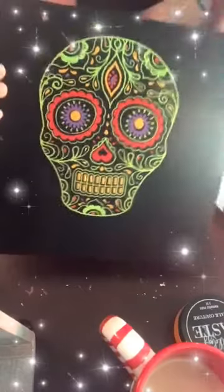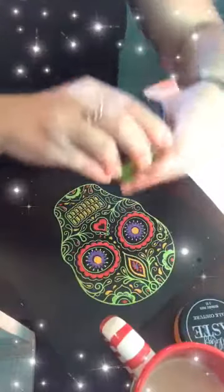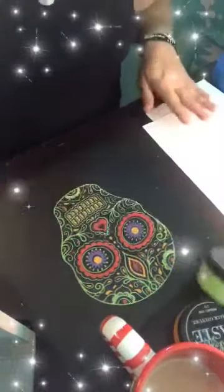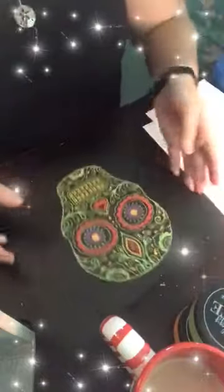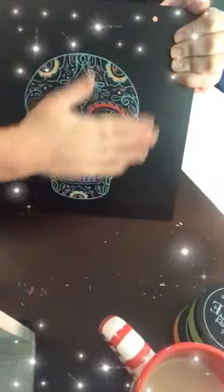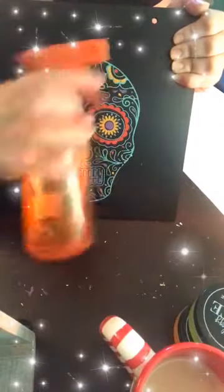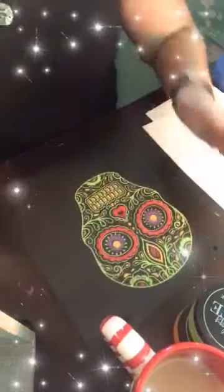And that's the really awesome thing with this product, is that it is washable. You know, it doesn't rub off right away. It's not coming off even though it's chalk, but with a little bit of water, it will come off. It's water soluble.